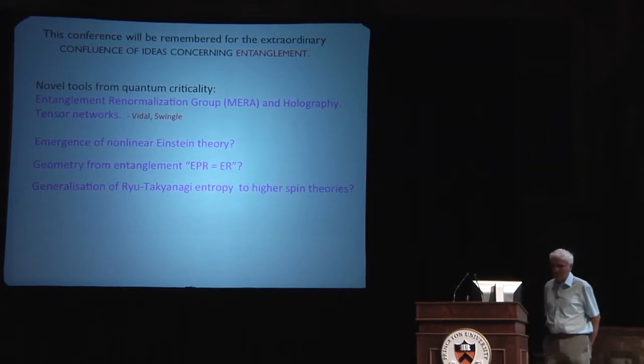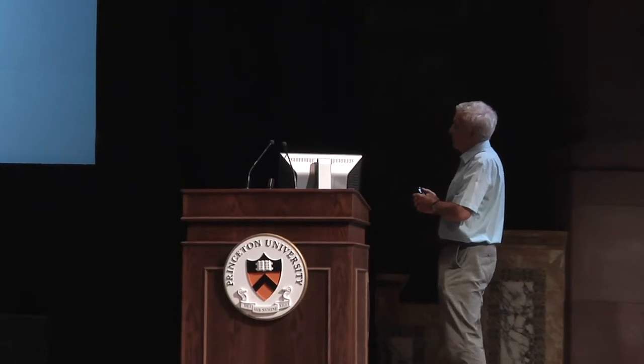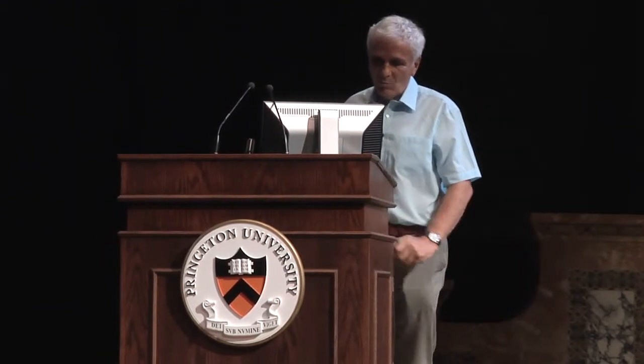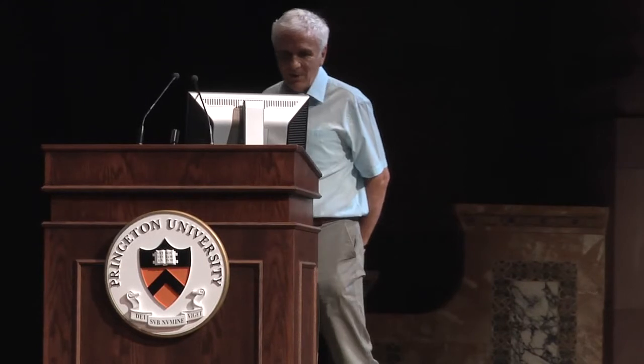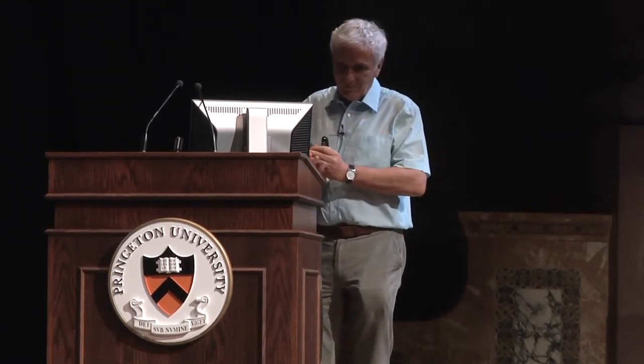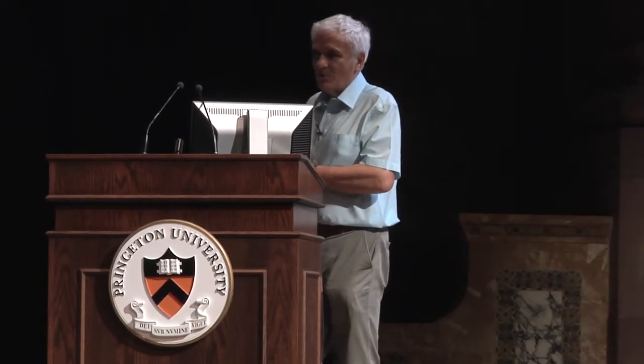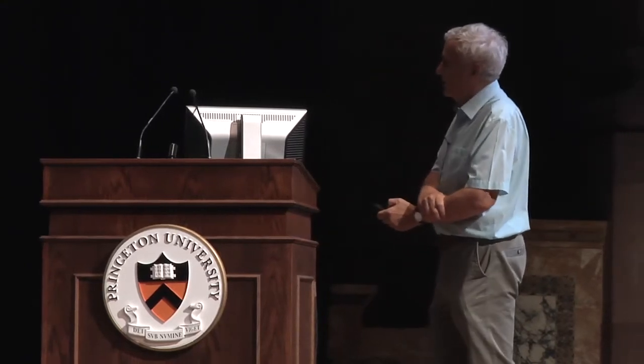Another topic which was talked a lot about was higher spin theories, and so an obvious question is, is there some generalization of the notion of Ryu-Takayanagi entropy to these higher spin theories? And more generally, there are many other questions that came up about higher spin, and one overriding question that comes up in the discussion of higher spin theories in the context of string theory is the question about whether string theory with its massive states is some Higgs-like broken symmetry phase of an underlying theory, which is some enormous higher spin theory, vastly bigger than the Vasiliev theory, but maybe a generalization of that theory. This is just a list of topics which have come to my mind in this conference and before, and other people, I'm sure, would have other topics on their lists.